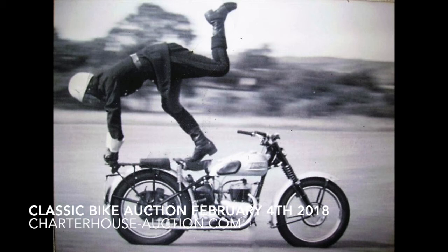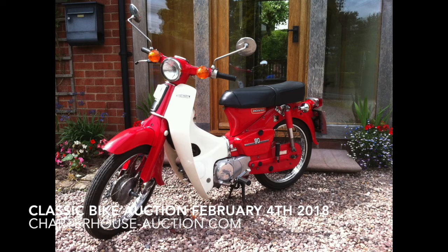Yeah. And lastly, to talk about, because I think these are sort of overlooked, but they're really becoming quite popular these days. This is a classic commuter bike, isn't it? Absolutely, little CB90. Little Cub. So again, really low mileage. It's a 1980 bike with less than 8,000 miles from new. Yeah. Not much commuting was done on that. No, spent most of its life in the cellar, I believe.